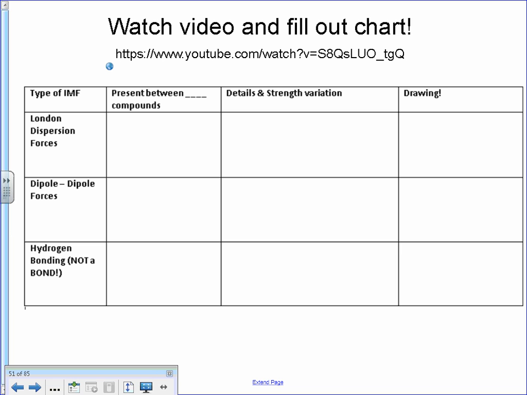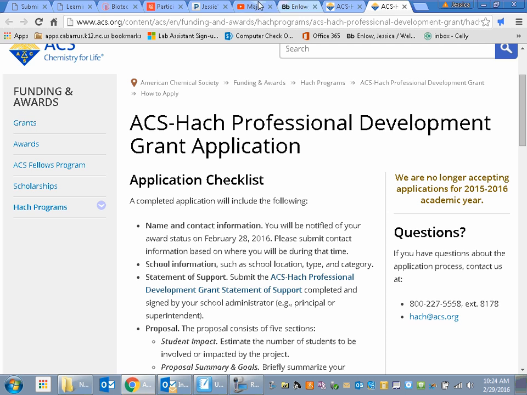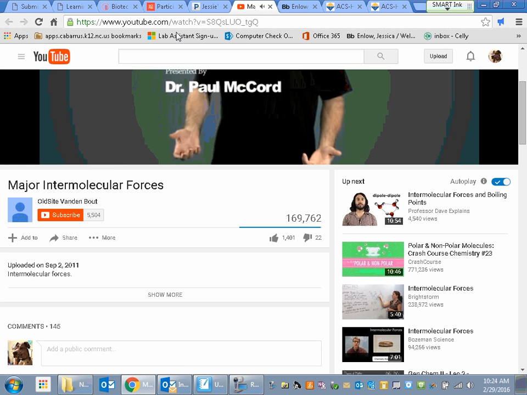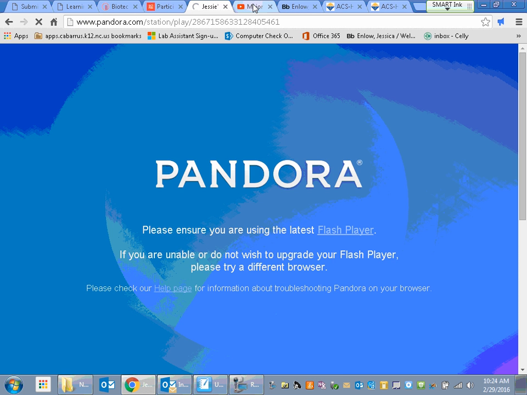So, I already passed these out. Yay. Okay, I was like, what? I never had these. So I want you to try to explain, draw, and do what you can on the chart as this guy explains it. He's a little goofy, but who's not, right? Who's not? Oh, no, we're not ready, mister. Let's make sure the music's off. Is it off? Pandora's having problems.